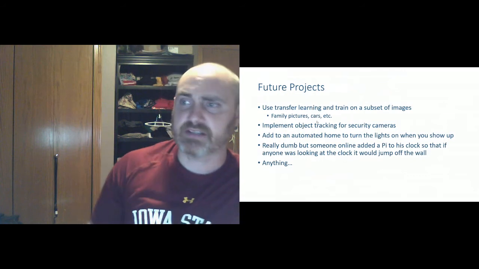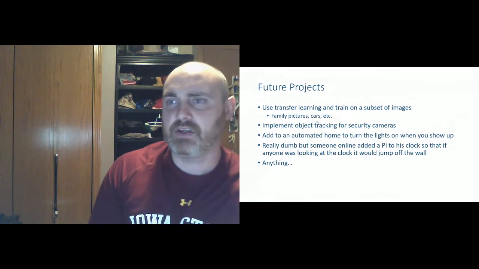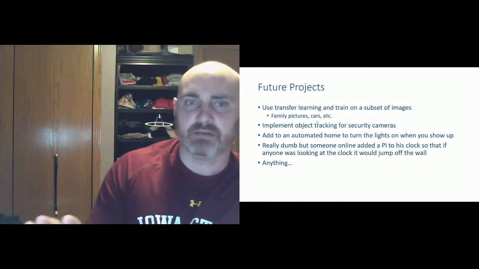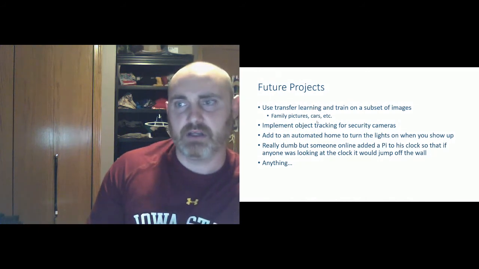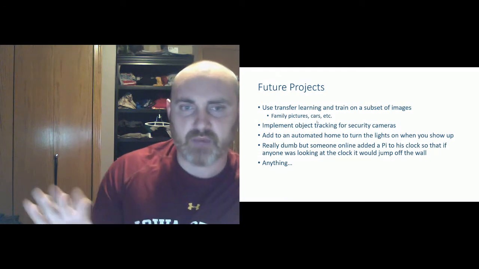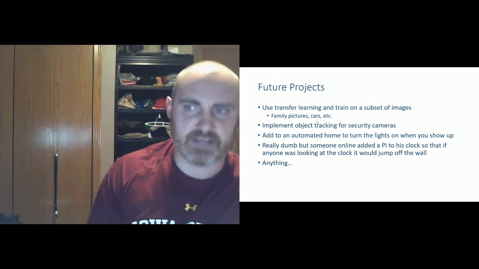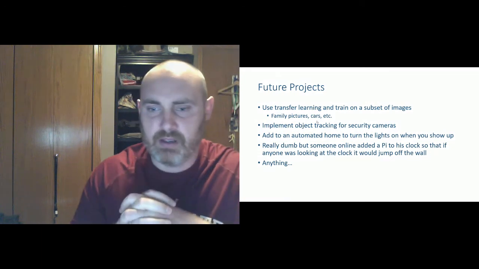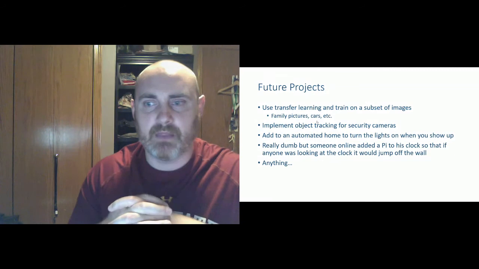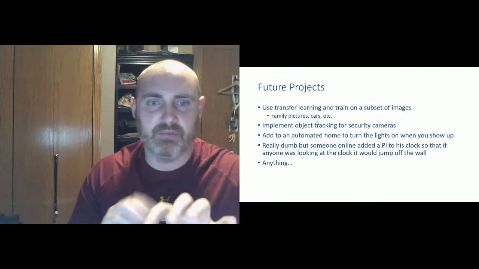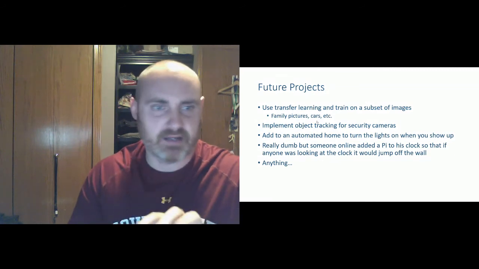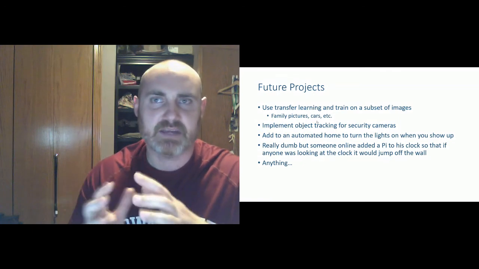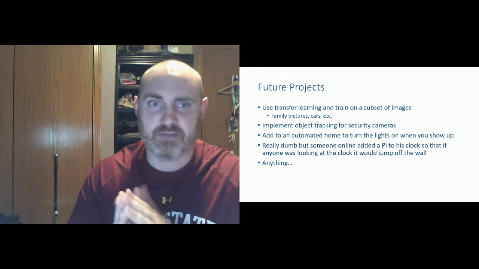So future projects, you can use what they call transfer learning, which basically says, I'm going to take your model, but I'm going to customize it for myself. So I'll take your model, I'll lock the weights on the first couple layers, and then I'll post in my stuff. So an example is if I wanted to do maybe my pets, I keep the existing model, but then I train on a bunch of pictures of my dog, fish, turtle, whatever pets you have, and it kind of customizes to your stuff. So you can use transfer learning for that.